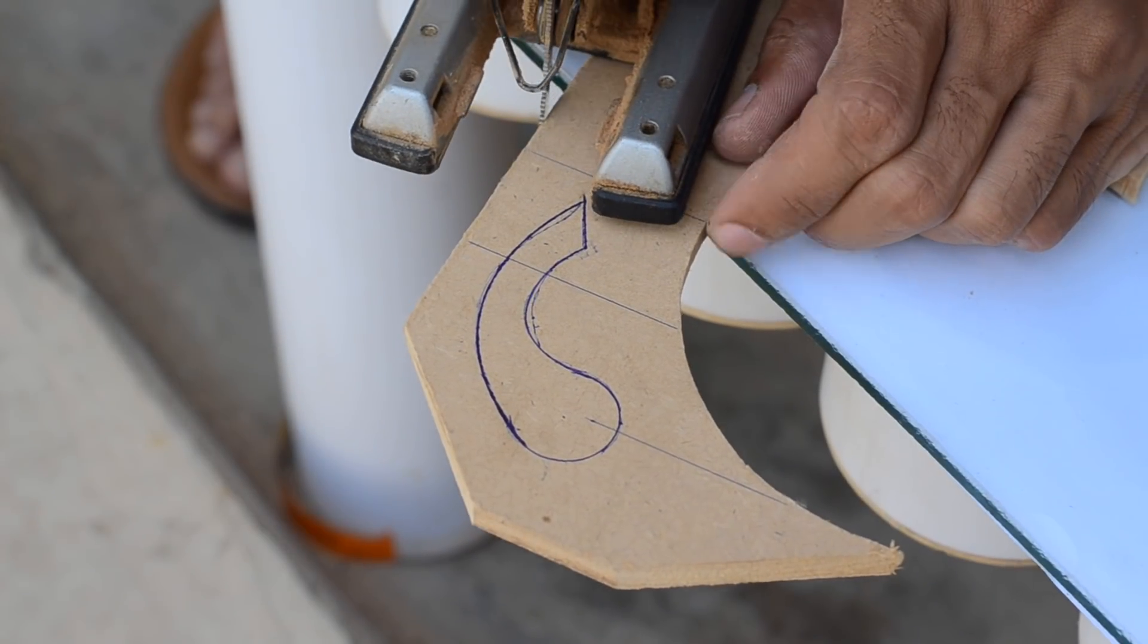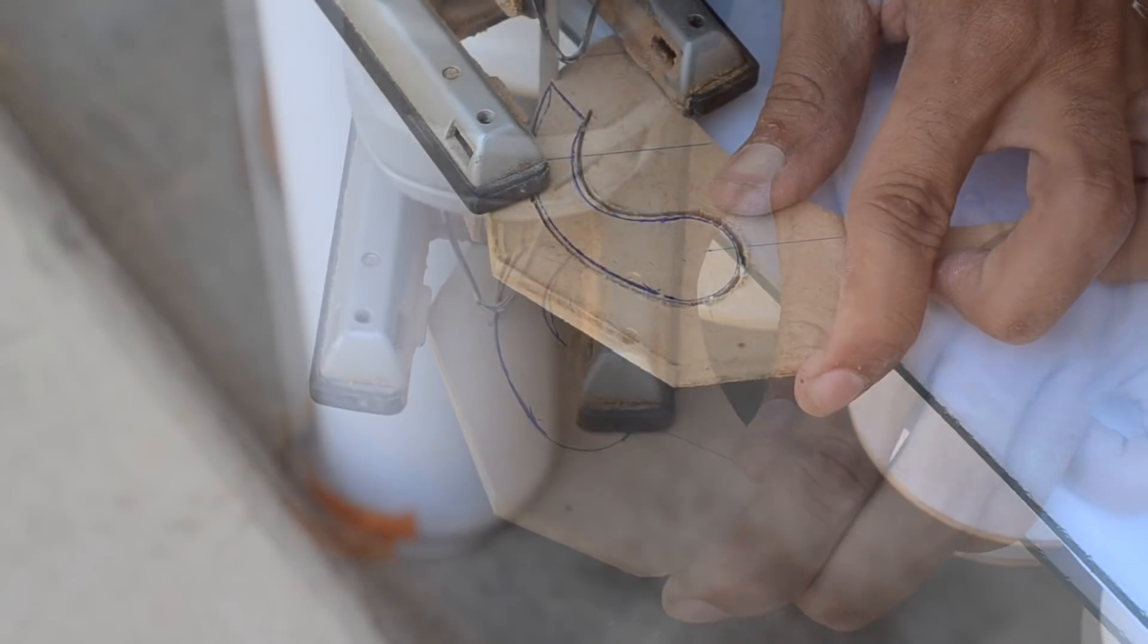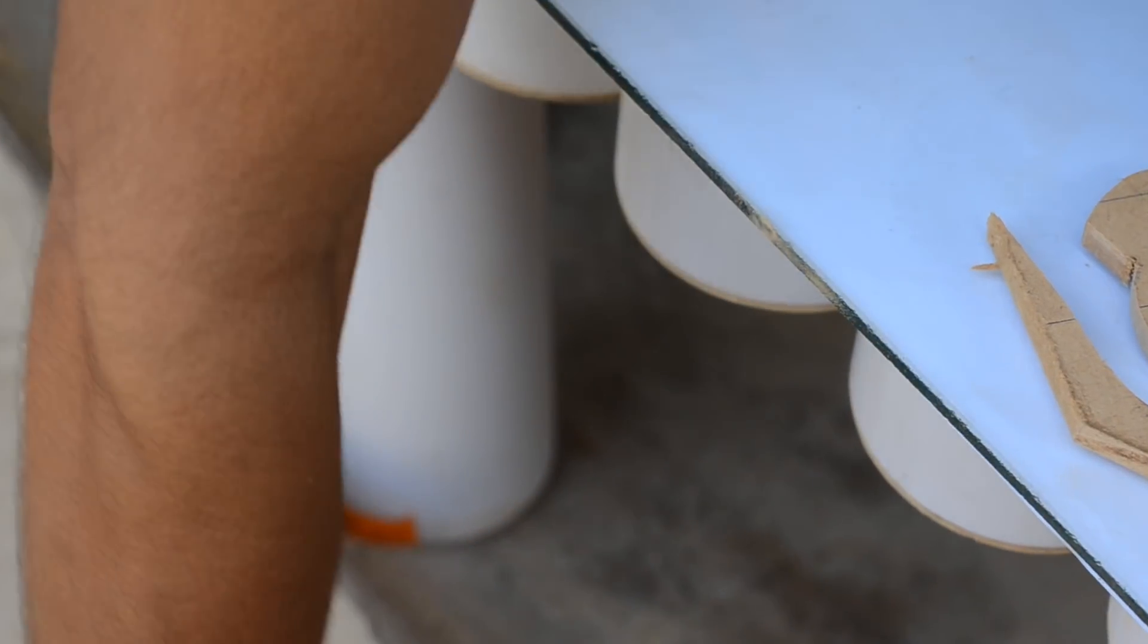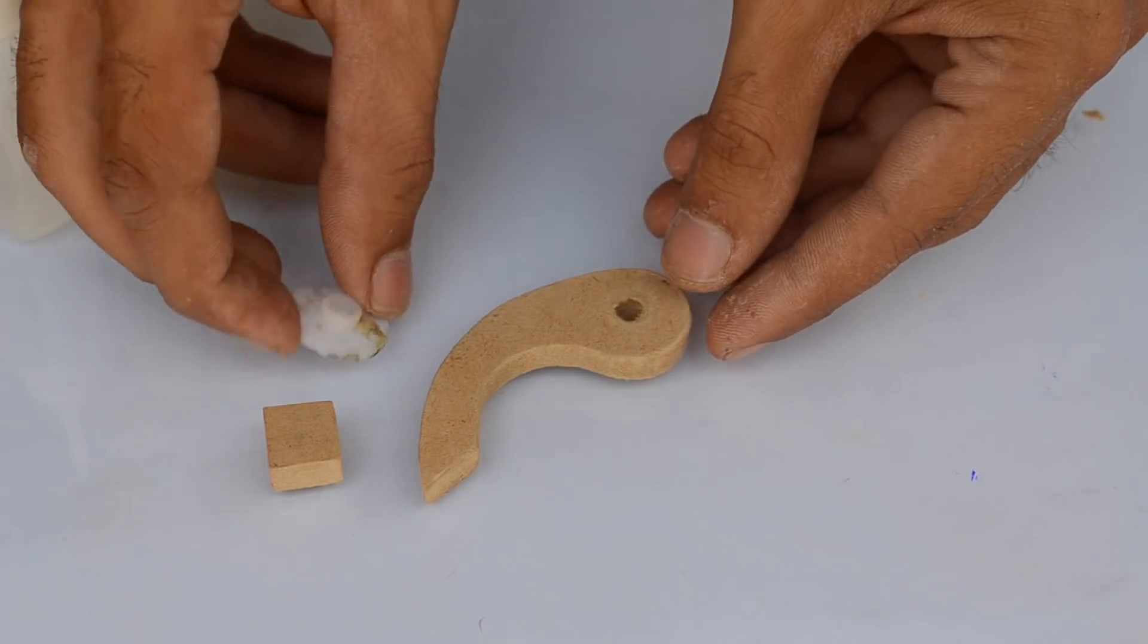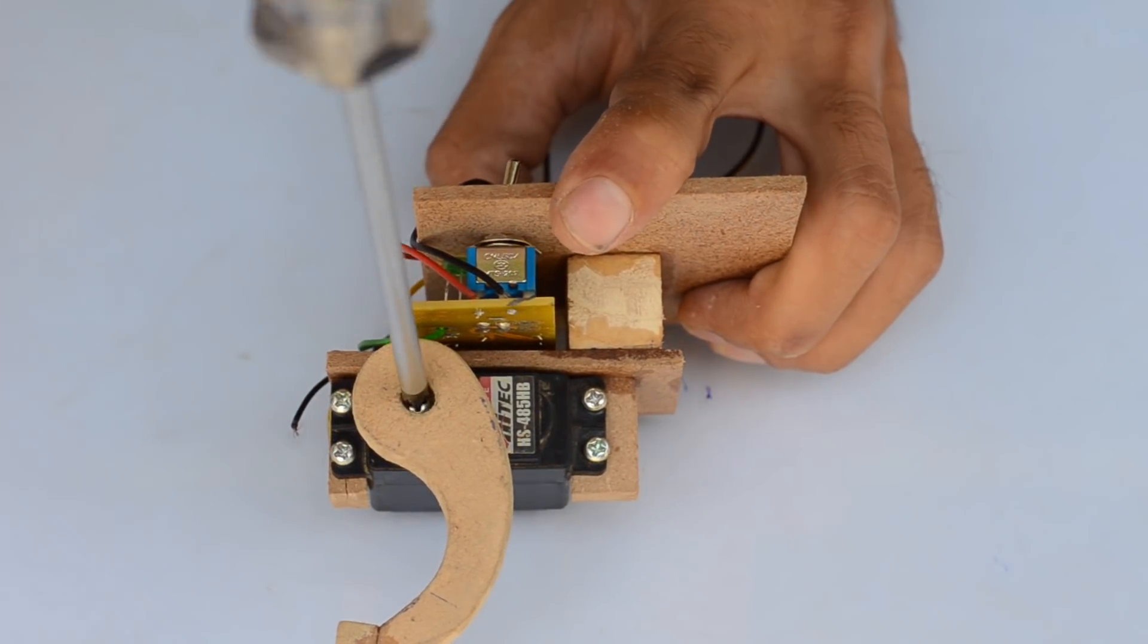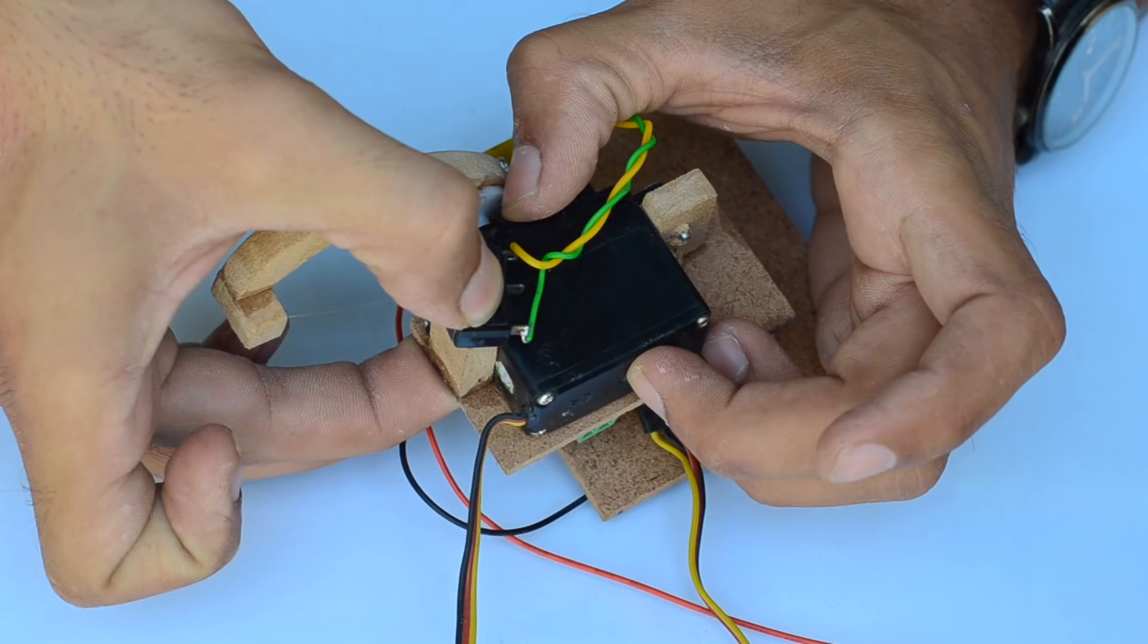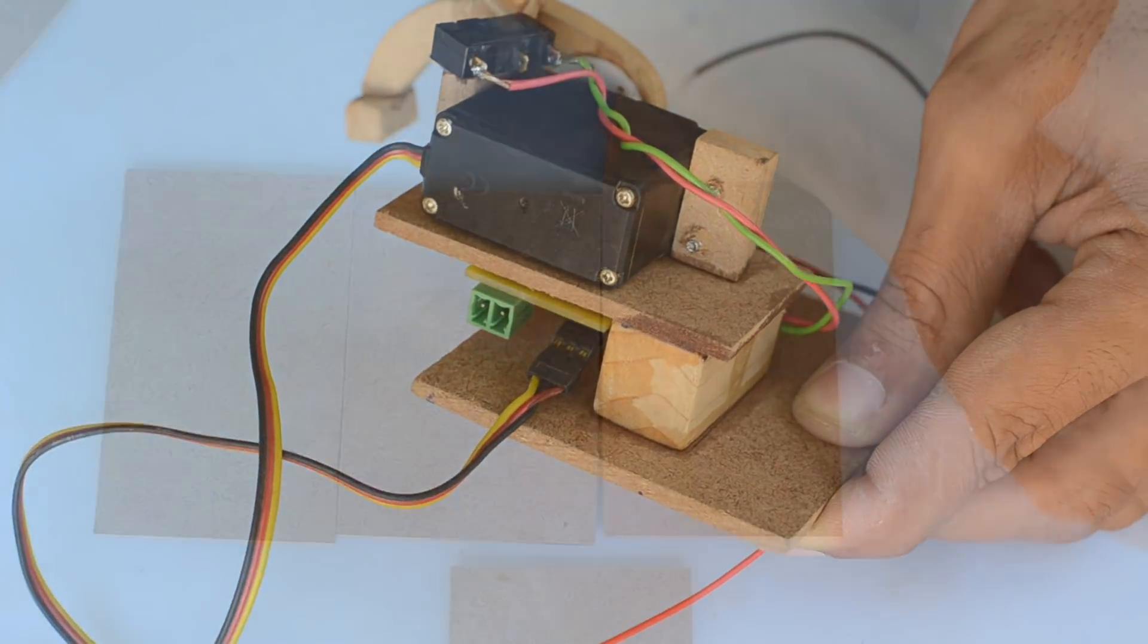I have also made a customized arm for the servo motor that can reach up to the toggle switch using a thicker sheet of MDF. Later on, I glued the limit switch to set the endpoint of the servo arm, connected the servo to the PCB, and I started gluing the box.